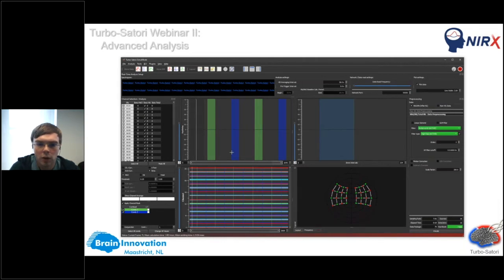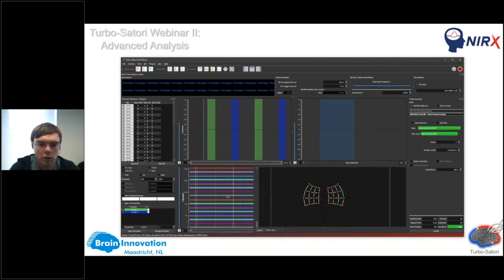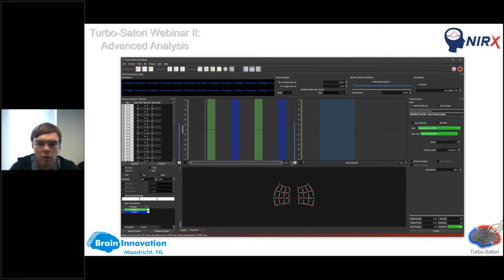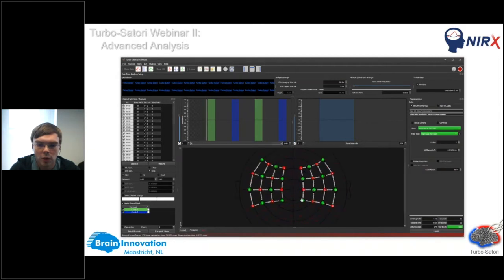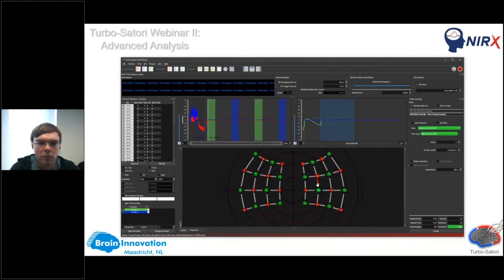Now you already have control over the whole user interface. You can minimize the viewports towards the information that interests you, for example the screen that you want to look at, and select channels and look at the time course of these channels.